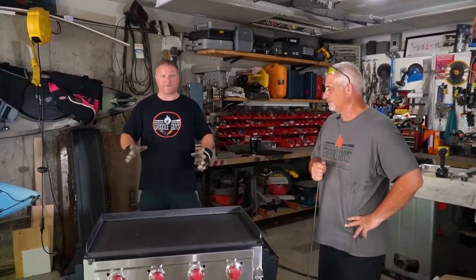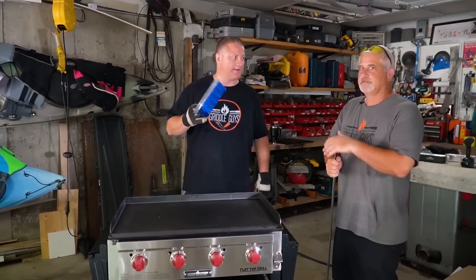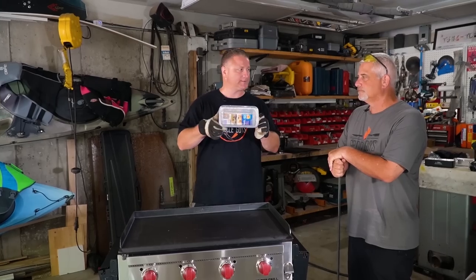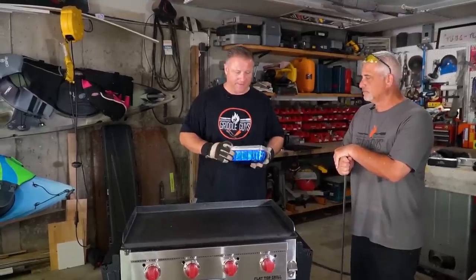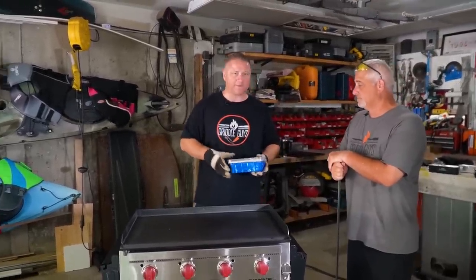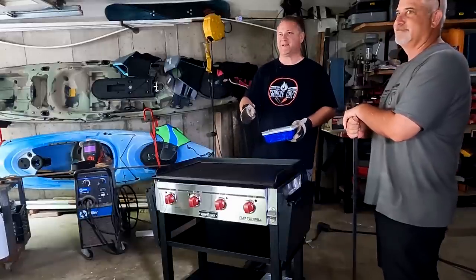Nice. Yeah. So now we gotta figure out how we're gonna build it, because another pet peeve is having to buy aluminum tins and order them online. These are your standard from the supermarket size. I can pretty much always get these. I can pick them up when I'm doing my grocery shopping. They're like loaf pans. Yeah, a little mini loaf pan. This is bigger than what comes with either the Blackstone or the Camp Chef. So it should be able to catch the oil, catch the water from cleaning, and I should be able to scrape the schmeg into it.